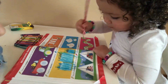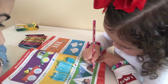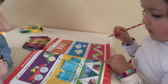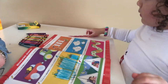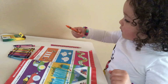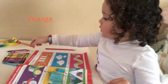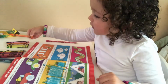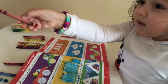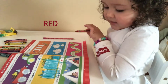Good job. That was really good. Now the boy. Now the boy's tent. Good job. Now you're gonna color the tent. Red. Okay, grab the red crayon. Where's the red crayon? I think this is the red crayon. Is that red? No. This is the orange and yellow crayon. Yeah, we need the red crayon. This is the red crayon. It is? Does it say red? Yeah. Okay, then that's it. It looks like pink.